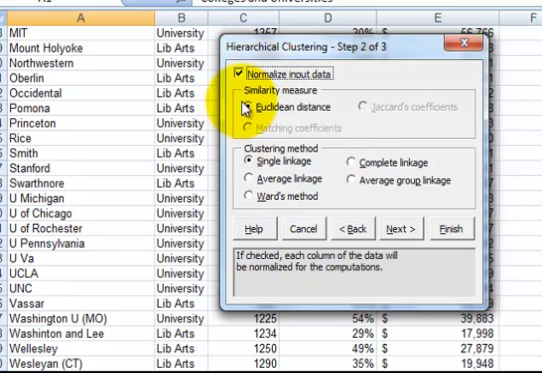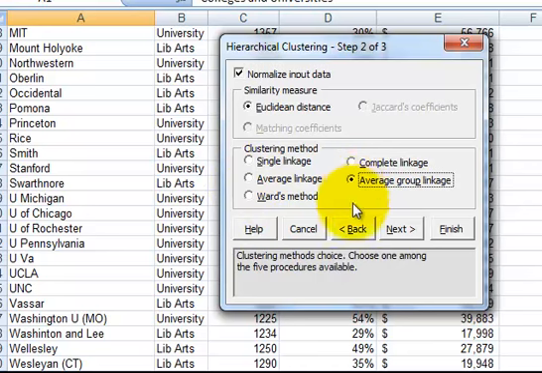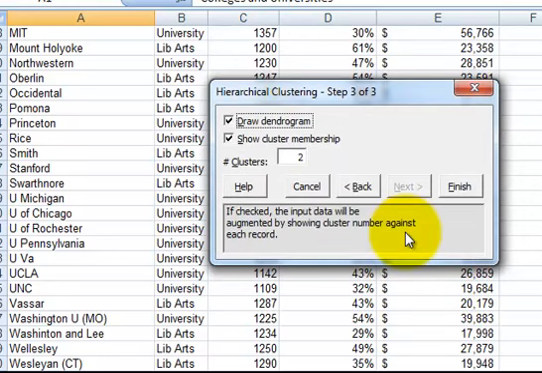And then the next question, so we want to normalize the data. How do we want to measure the distance between data points? Well, we mentioned we're going to use geometry: A squared plus B squared equals C squared. Now the next thing is, how do we want to measure the distance between clusters? And that'll help us pick how many clusters we want to have. I use one of the two averages. The group uses the average group. The book uses the average group linkage. So let's go ahead with that. Next, we're going to say next.